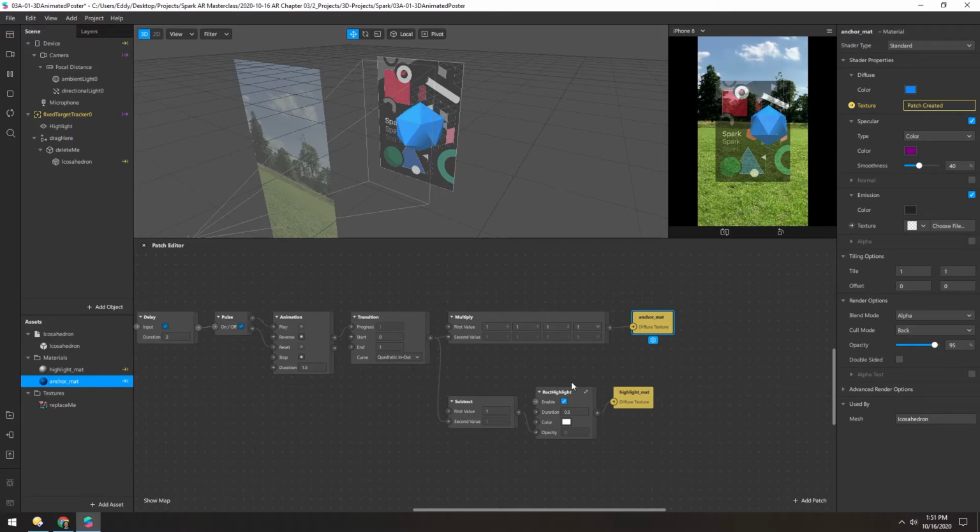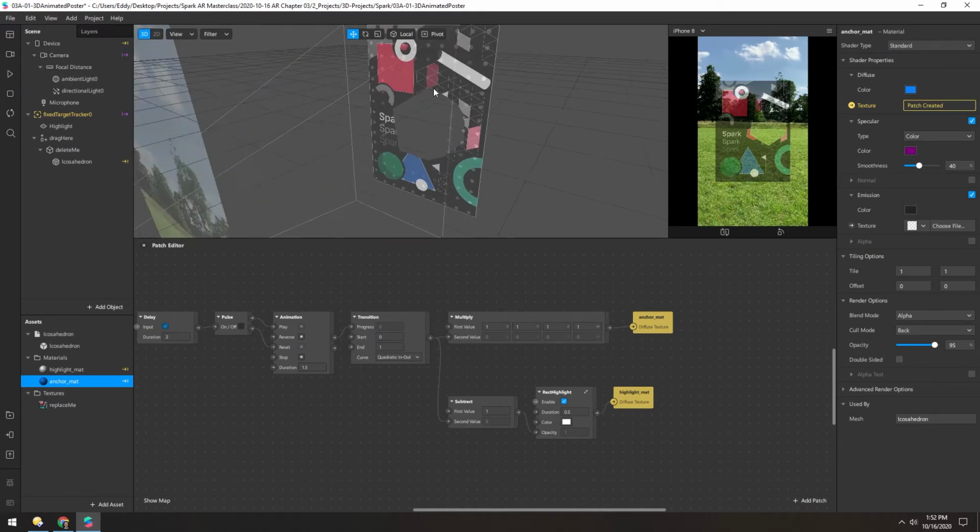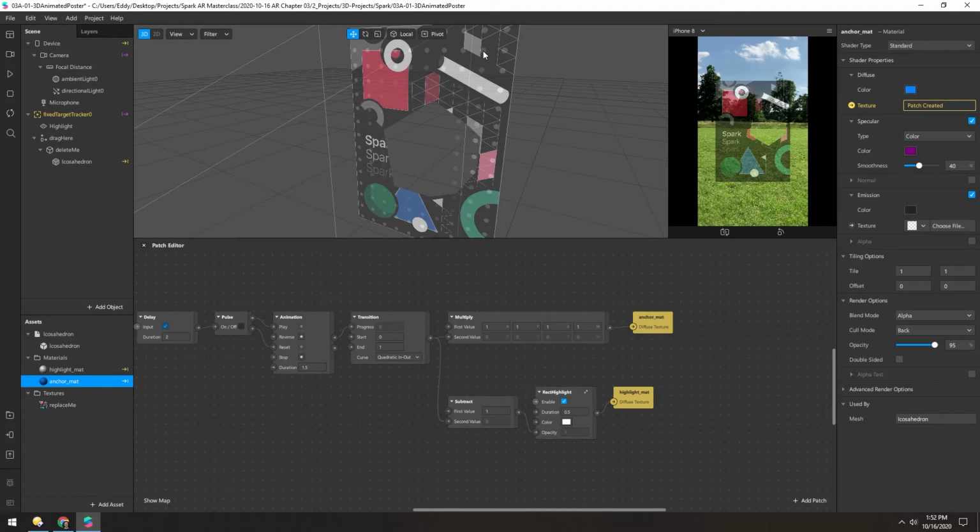Now we have kind of an opposite behavior down here where this number, when we start, goes from 0 to 1. So we're subtracting at first 0 and then 1 from this. So this value starts at 1 and then goes to 0 because we're subtracting instead of multiplying. So that takes this opacity, and it'll start at 1, and then after that 2-second delay, it'll zoom back down to 0. And we can see, if we pause it right at the right time, these little dots here, and that's the thing that's fading from 1 to 0.